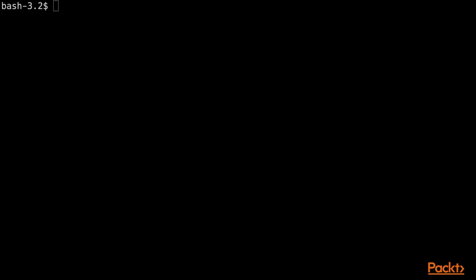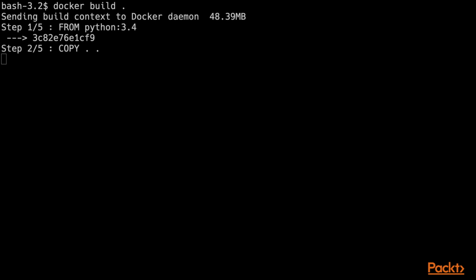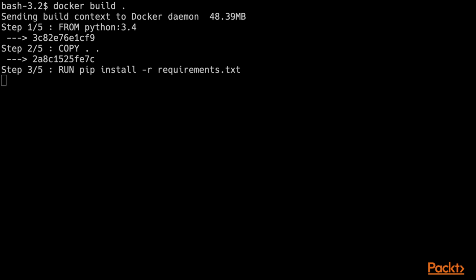Now let's build and then run the application container for the first time locally on our machine. From our terminal, let's launch the command to build our Docker application image. If this is the first time that you launch this command, chances are Docker will take slightly longer to finish as it needs to download the base images our application is based on. As you can see, Docker is now building the image. Let's wait until it finishes.